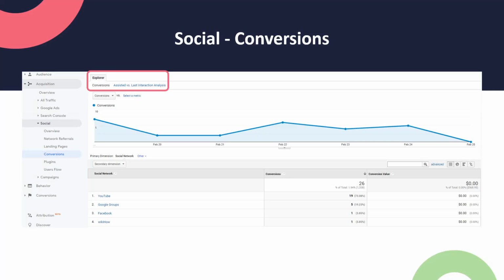If we look at this example here, we can see that YouTube is the top converting channel by far. Okay, look, volume is low, but let's just add some extra zeros onto those numbers. YouTube is the top performing channel. So then from here you might decide, okay, I'm going to create more video content, or I'm going to use some YouTube video ads, or at least banner ads that appear with YouTube videos, etc.